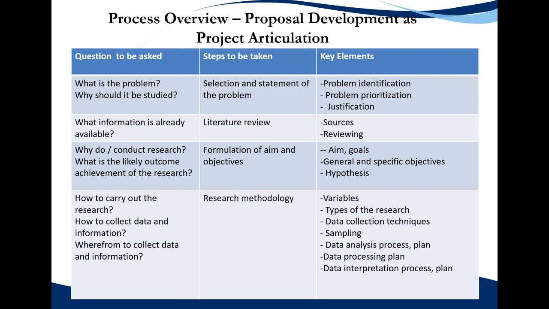What is the problem? Is it really a problem? Why should it be studied? Right? And for you to be able to answer that question, it's about selection and statement of the problem. How is it articulated? If you can answer what is the problem well and why it should be studied, then your statement of the problem becomes very clear to the reader, right? Because you've identified the problem, it's clear what the problem is and why you're prioritizing this particular problem, with an articulation of it, and then justifying why it should be studied.